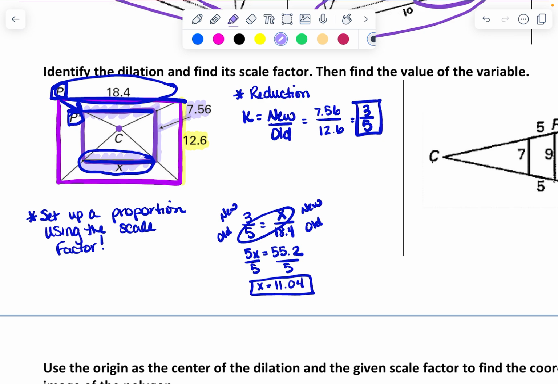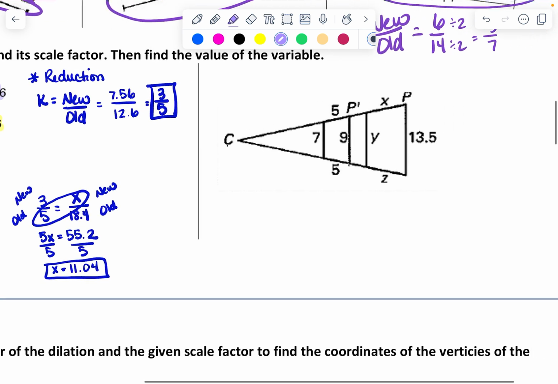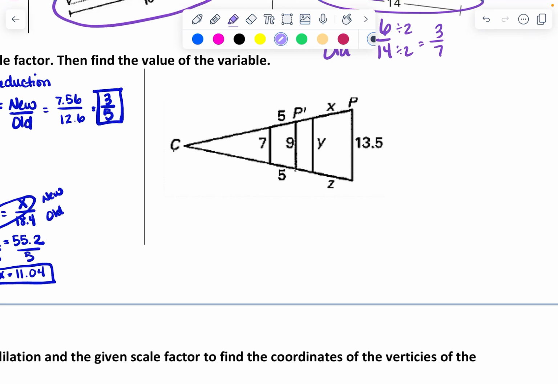Okay, let's do another one of those. Again, the diagram makes it a little funky to see here. Let me point this out. Here's the center of dilation. Here's our first figure, a quadrilateral, and here's our other figure, another quadrilateral. So first of all, let's figure out, is it an enlargement or a reduction? It goes from P to P prime. Again, put in your arrow. Trust me, that will help you not mess this up. And since it's going P to P prime, I can see it is going to be a reduction. It is getting smaller.